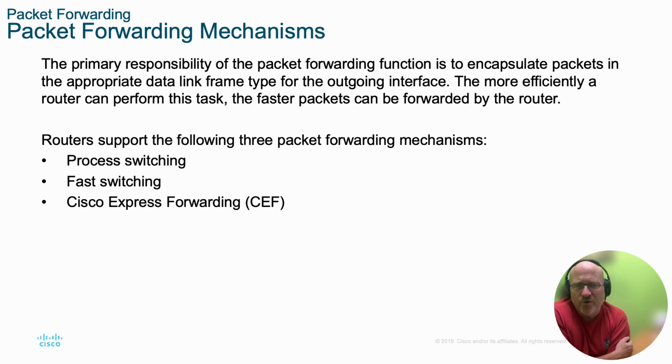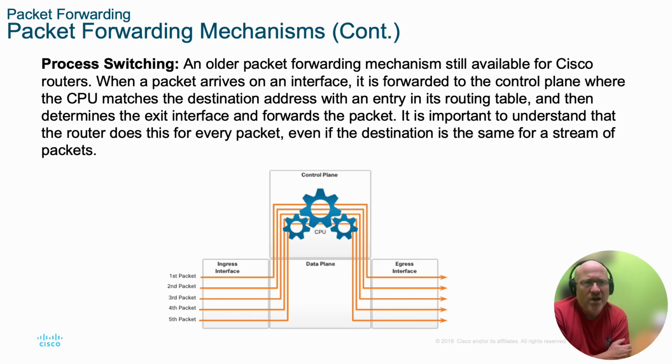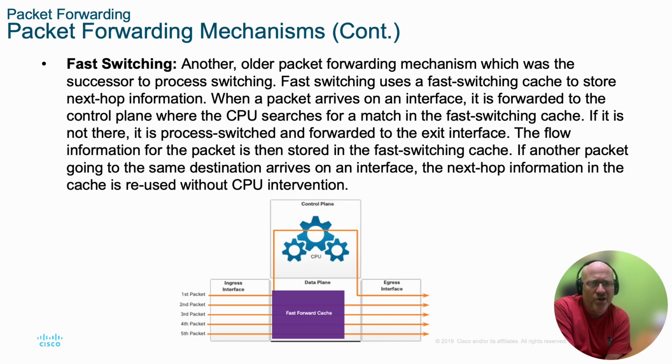Now, there are different packet forward mechanisms. There's two open standards, and obviously Cisco always has their own as well to run for higher performance within their own infrastructure. Process switching is very much an older method which pushes through the control plane of the device. Fast switching now, it's pushed through, and there are ingress and egress ports just checking where the first packet is going and then pushing the rest through, basically on the fast forward cache.